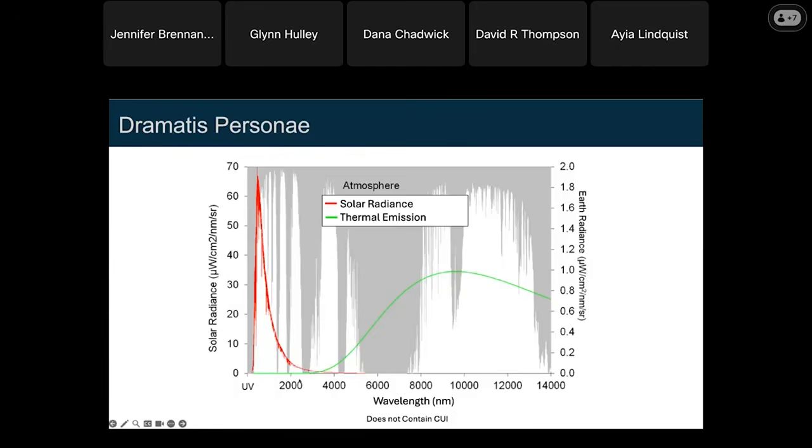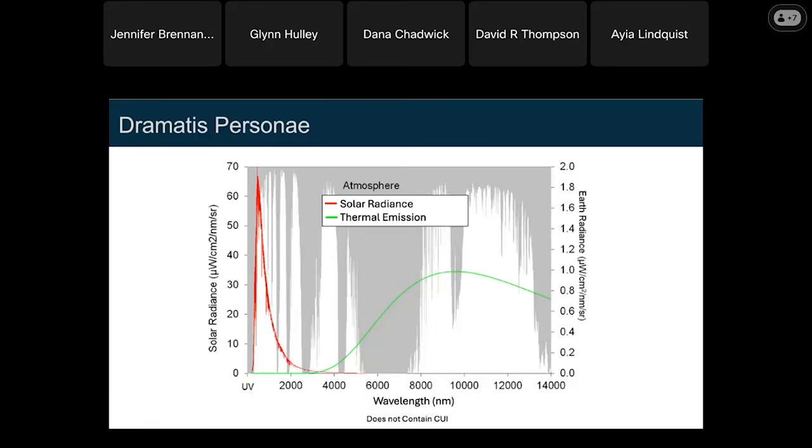And then Glenn afterwards is going to talk about how we interpret these thermally emitted photons from the Earth itself glowing at more or less room temperature. And then behind you see overprinted the atmospheric transmittance. So a gray area is absorbed, and then white area shows where photons are able to make it down through the atmosphere, reach the surface, and then come back to the sensor so that we can interpret them in order to understand properties of the Earth system.